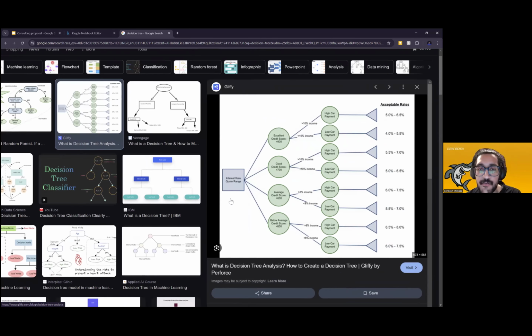So this is an interest rate quote. If you have an excellent credit score, then it will ask you if the car that you're buying is more than 10% of your income. If that's the case, you'll have higher car payments. Rates are going to be 5 to 6.5%.